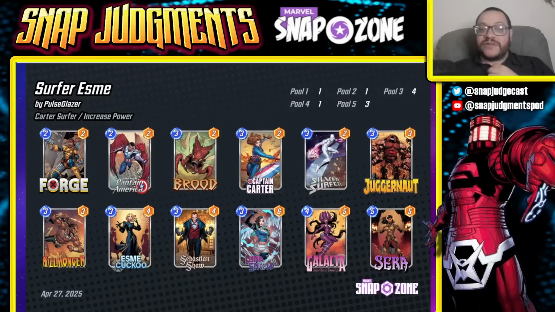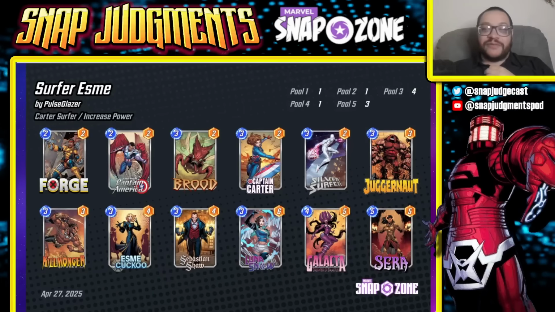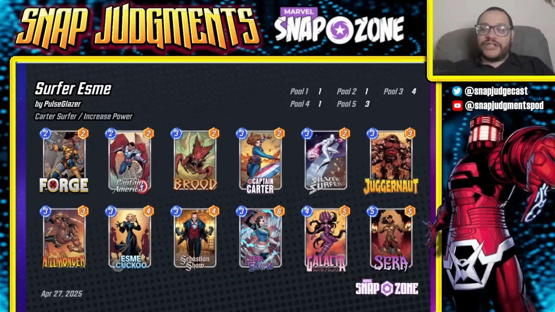Silver Surfer buffs Carter to a 4 immediately, and Brood buffs everything, right? But Carter, Brood, and Shaw amplify that buff. Anything else that hits, you're perfectly happy. Surfer in Surfer decks is fairly obvious. Juggernaut is a late game cheap winner.